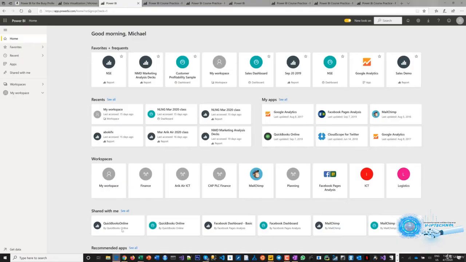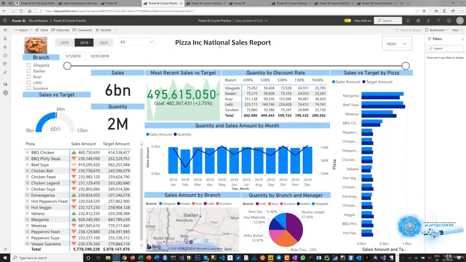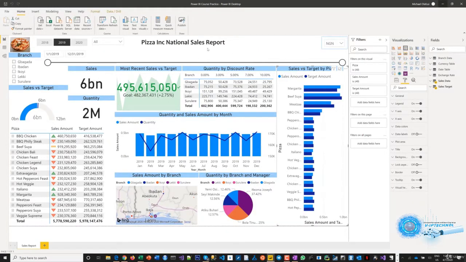Once you publish, the thing gets pushed into the Power BI service, that part of Power BI that you have to access over the web. And so I explain all of this environment, the different nooks and crannies in here. And then this is the Power BI report. Once you publish it, it looks a lot like what it is in the desktop one, the tool we use in building the report. And so I'm going to just show you the peculiar things here.